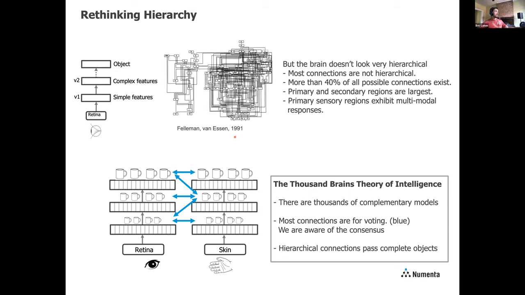I was thinking about how to implement this idea in a machine learning system. It kind of led me to a similar idea here, which is that you're saying the neurons in layer 4 are where the model is represented, and those are receiving sensory and location input. So originally I was thinking you have to have some feedforward stuff to compute features so that those neurons in layer 4 have feature representations. But now I'm thinking maybe even those connections or processing steps are not necessary, because the neurons from layer 2 and 3 are also feeding back down to them, and they're also receiving information from other columns.